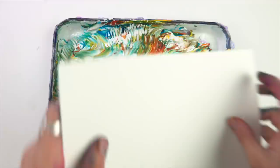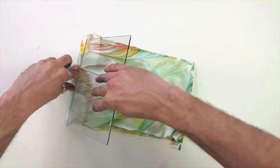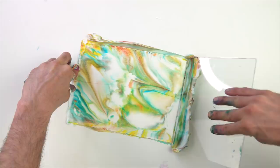And again with this one, I did a little bit better scraping it off, but still a little messy. So the best thing to do when pulling the paper out and scraping it is doing it in a clean, smooth, confident motion. And use something that's very straight, like a piece of glass from a picture frame. Sure.